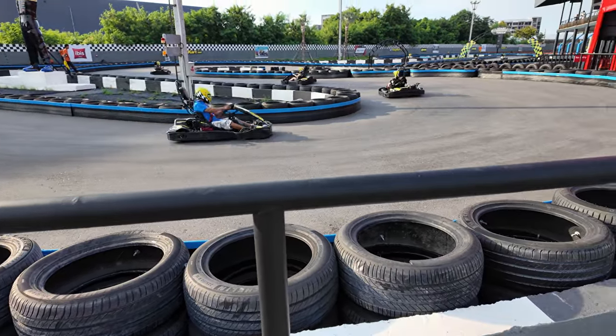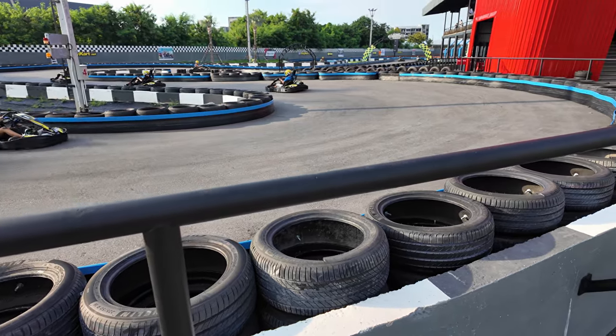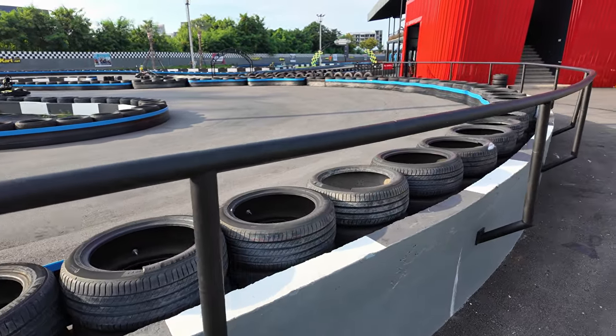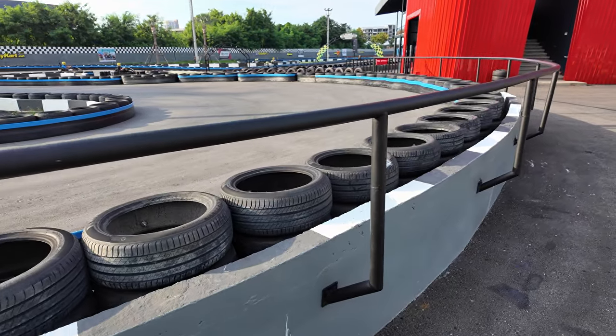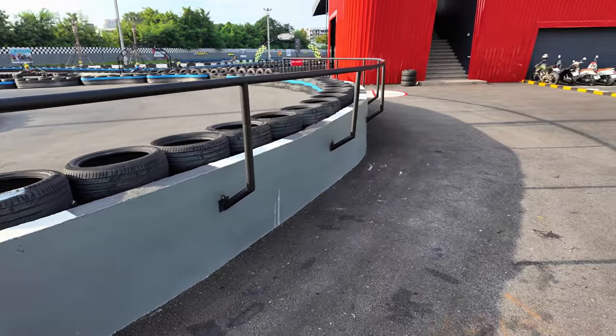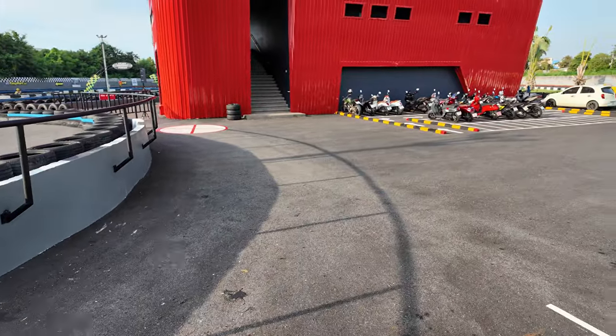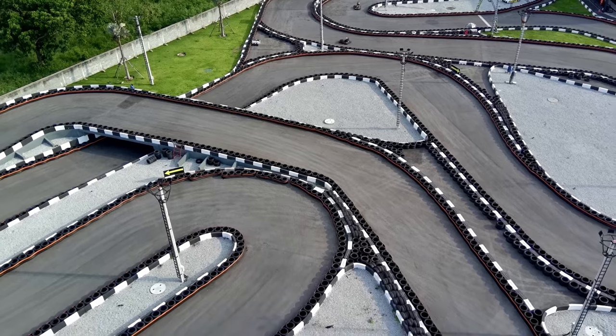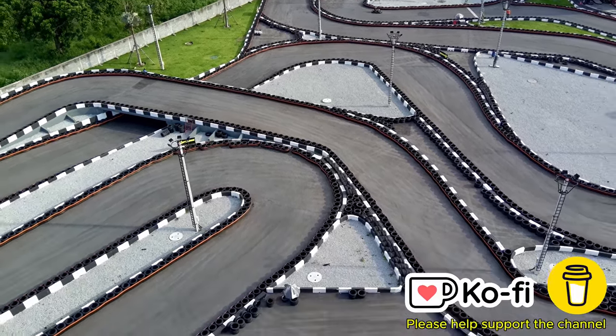So there are two of these Easy Carts. There's another one down Bally High Pier. I think this is probably a lower skill level track, and then there's another one just around the corner which is a slightly higher skill level. As you can see, we'll get some aerial footage as well so you can get a good layout of the tracks.